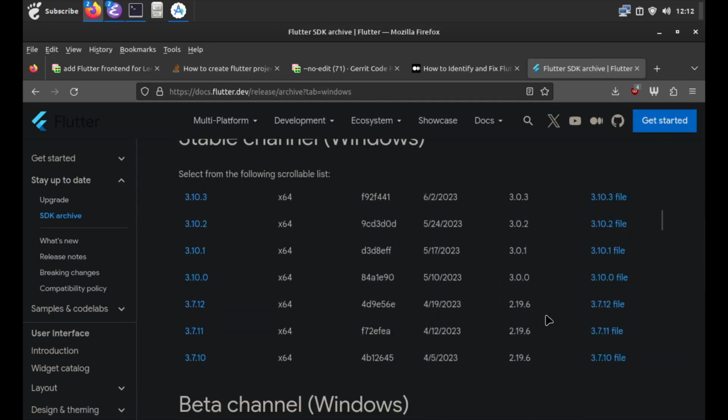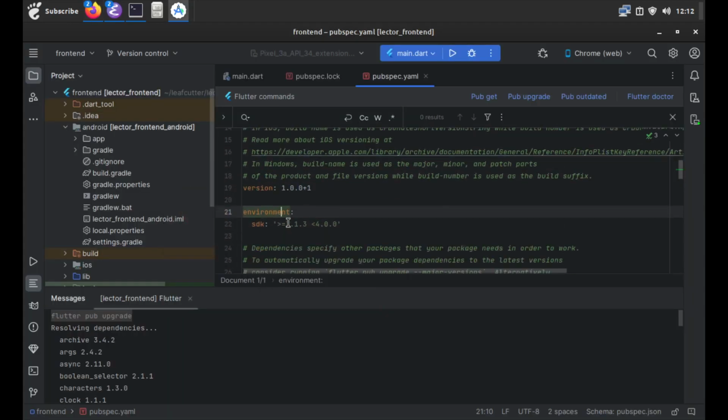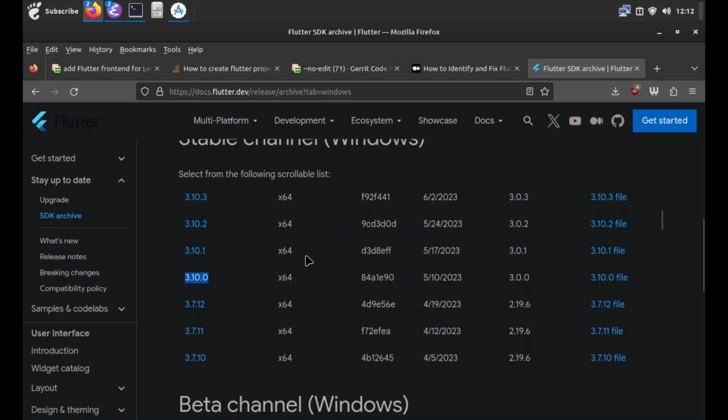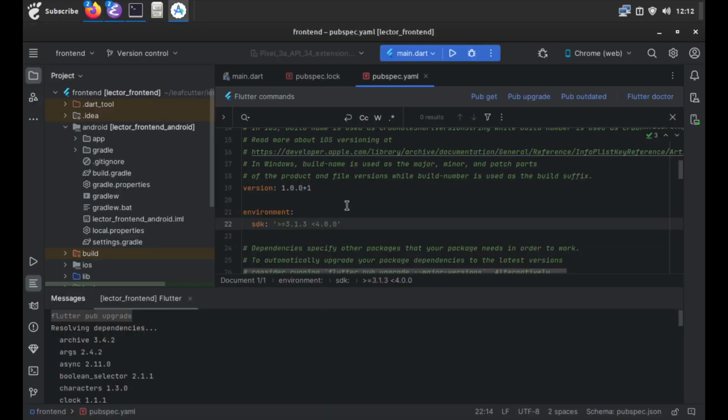So Dart 3, I guess, starts at Flutter 3.10, if I'm reading this correctly. And I'm saying that I can have older than 3.10. So maybe that's the source of my issue. Why don't I just say 3.10.0? Will this make things better or worse?